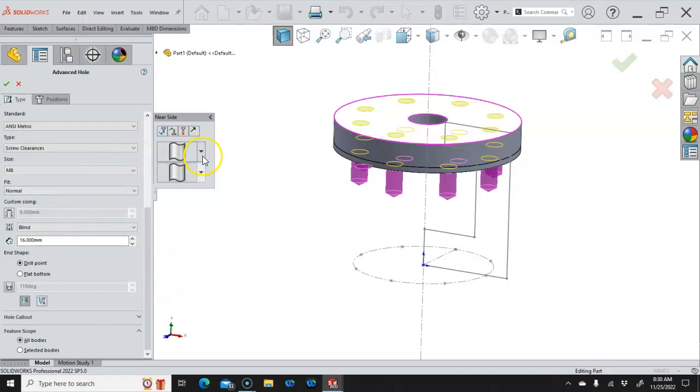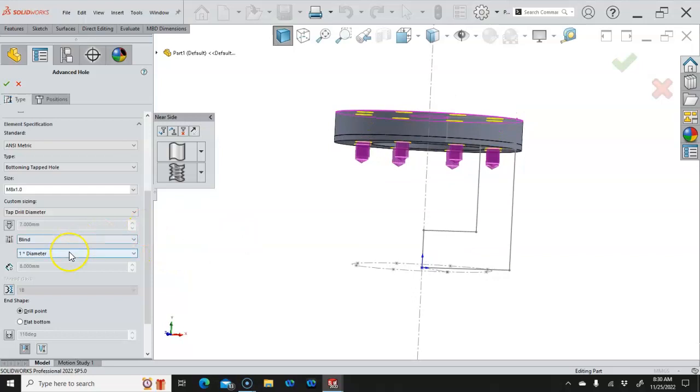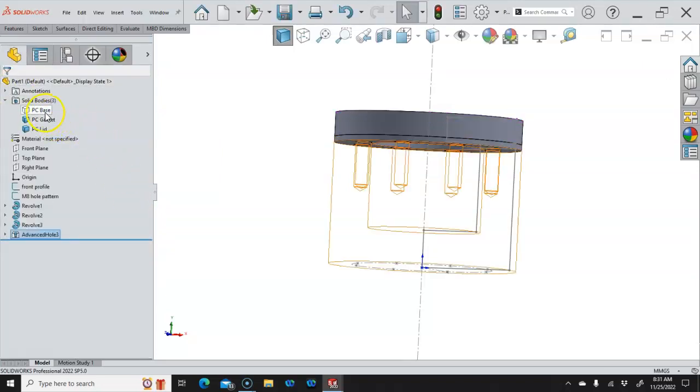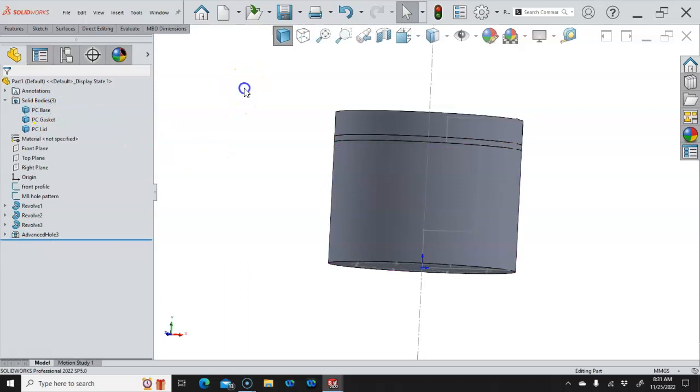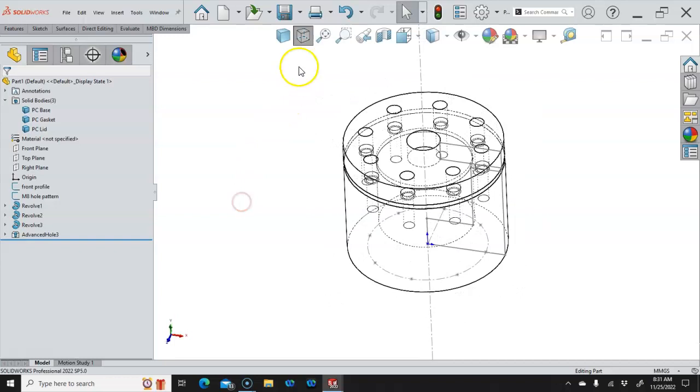So the two through should have. Now that one doesn't, so 1 times the diameter. User-defined value of 17. Still doesn't look like it's giving me the whole depth. So if I was going to do that, put in the 25 so that I have plenty of clearance. And let's see if that generates it. So let's show the base. All right, so it took a little bit to figure that out, but it's not too terrible.